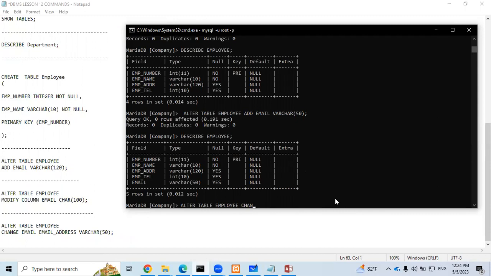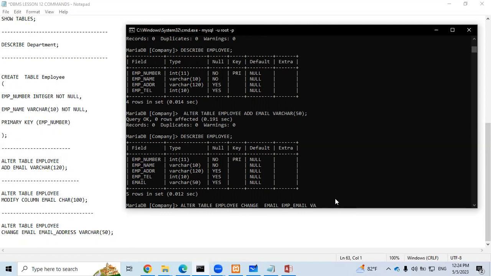By change the existing attribute email name into emp underscore email.